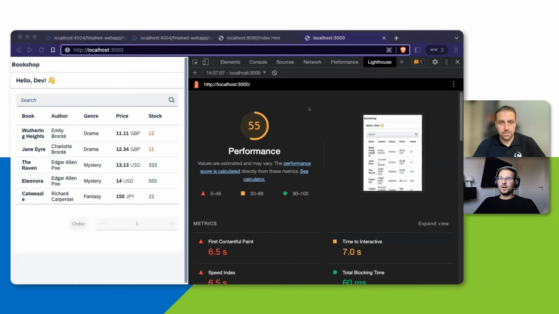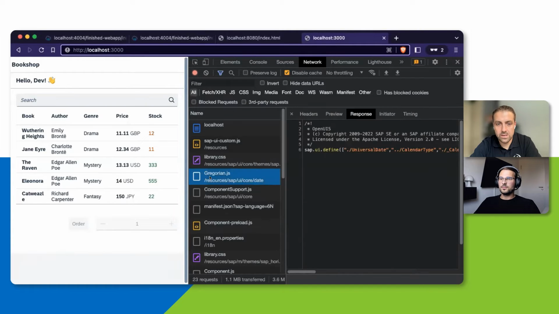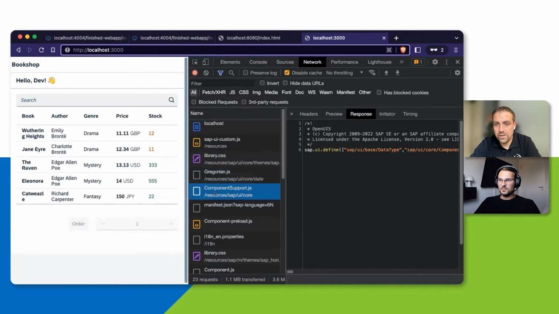But as I said, we wanted to check the emoji thing and the network trace, right? Yeah, there are a few more things also. We also see that additional resources are still loaded. We have a custom build, but the Gregorian JS is loaded and the component support is loaded. These are two modules which are not detected automatically by the self-contained build, since the Gregorian is loaded depending on your calendar settings. And it knows that in the English language, it uses by default the Gregorian calendar.